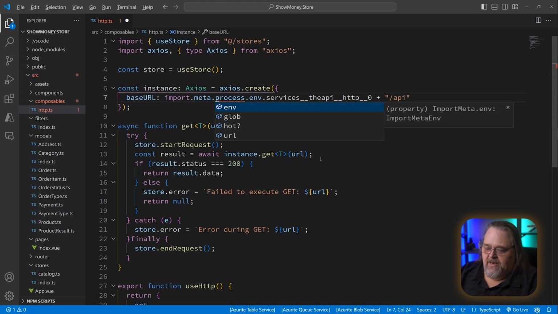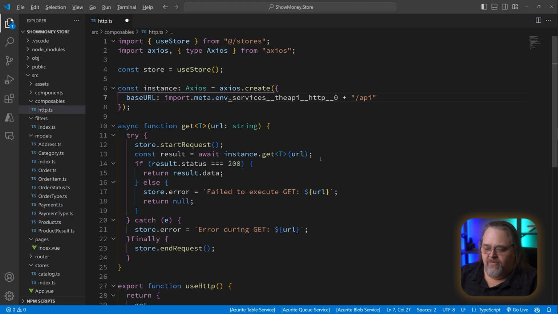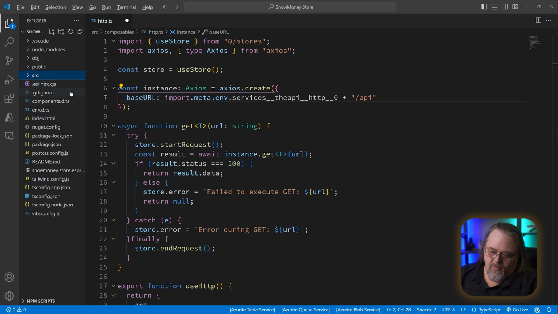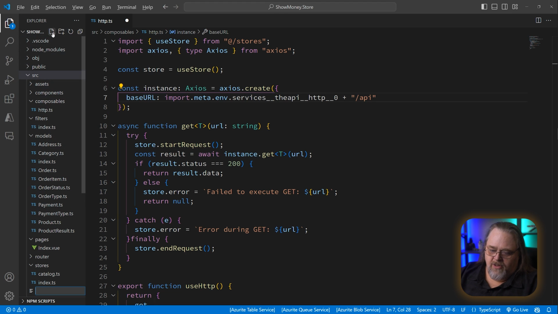And Vue has its own. It's called import meta environment. Now, I'll tell you right now, that's not going to work either, because Vue's made a decision that it doesn't want to include every environment variable on a machine to be included in here. We actually have to prefix it. And so the easy way to do that for now, when we actually deploy this, it'll be a little different, is create a new file here. And I'm going to call it .env.